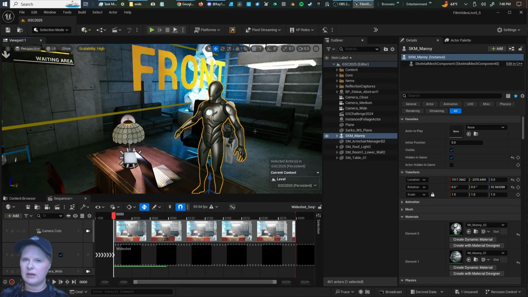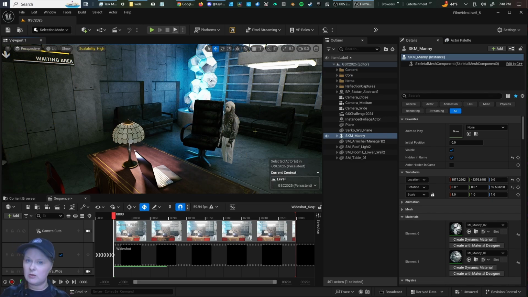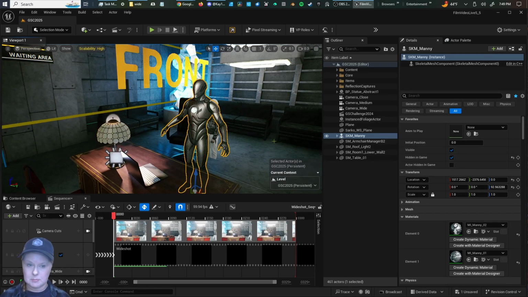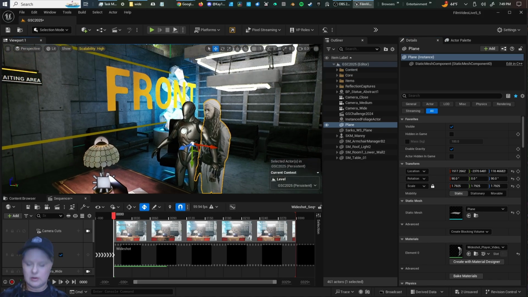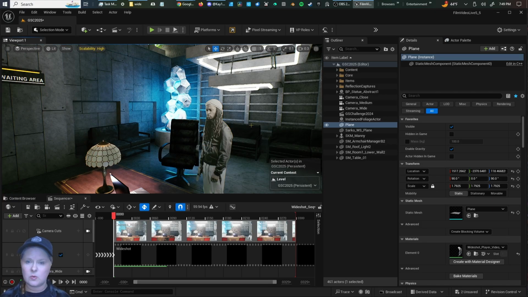And then when I'm ready to see what it's going to look like, I just press G, goes into game mode, and whatever is hidden in game, like Manny, is just going to go away. So I'm going to press G, bring him back. I'm going to click on the plane that has Sarko, and right here I'm going to resize him so that he kind of matches up with where Manny's at. Alright, and then I'm going to press G and he goes away.